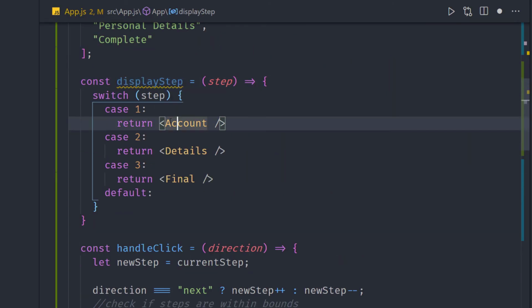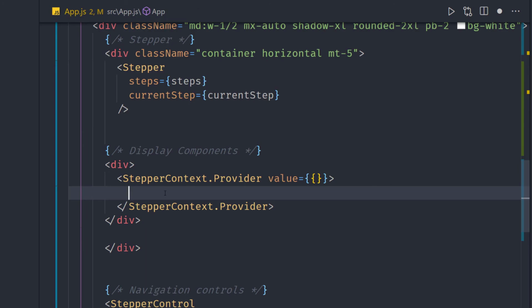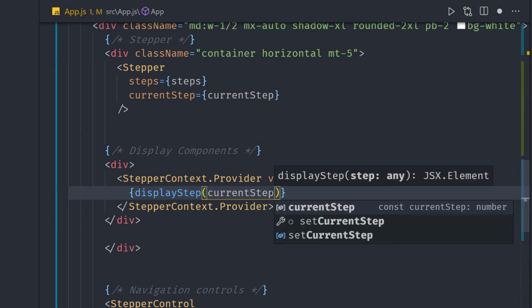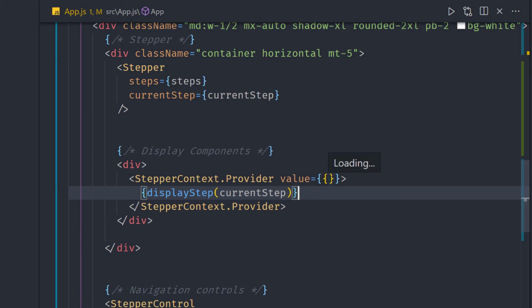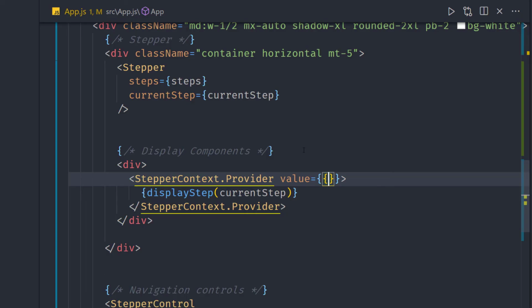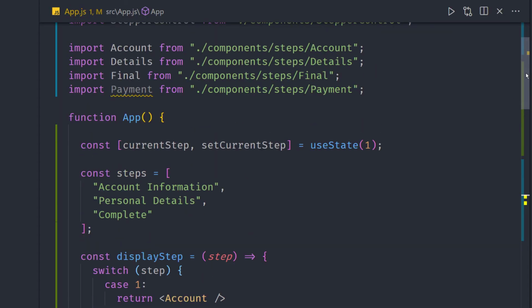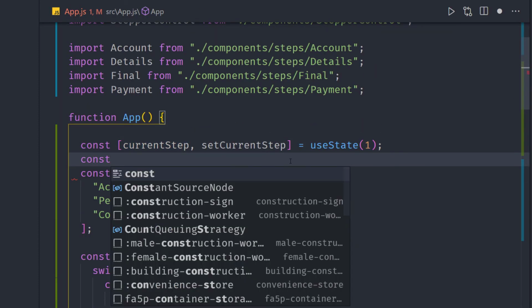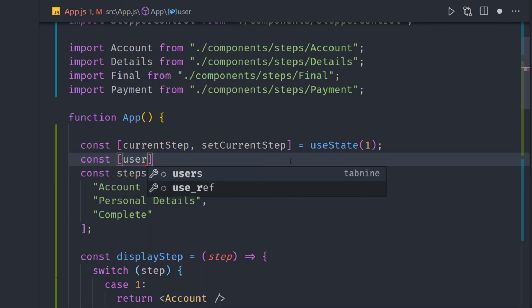Now within our provider, we can go ahead and call the function display step, passing in the current step. Next, we'll create our states using useState.